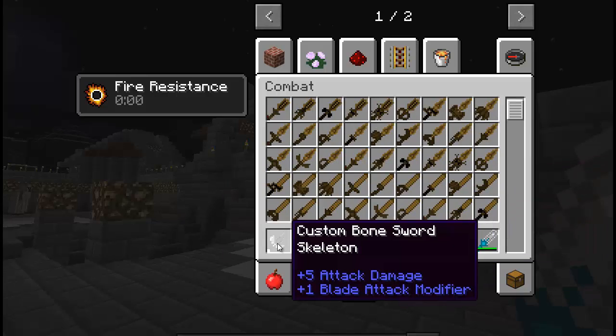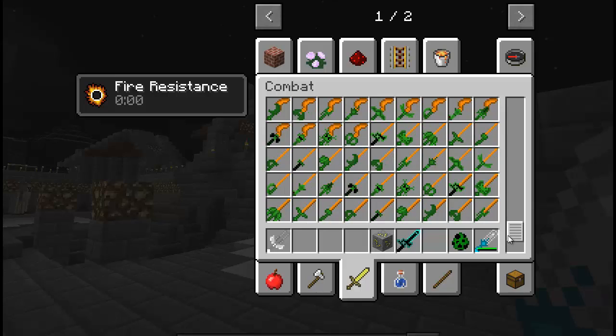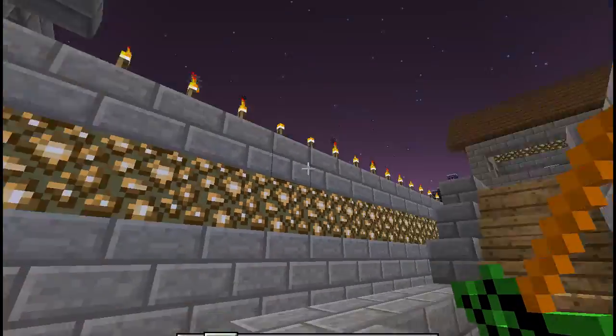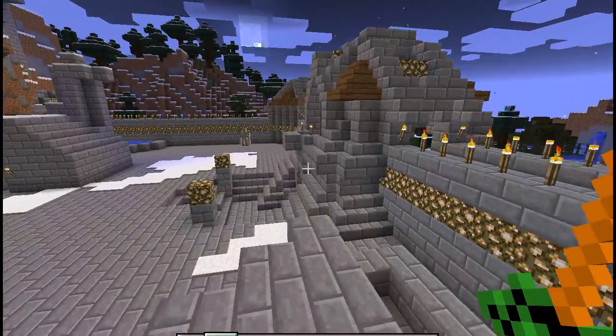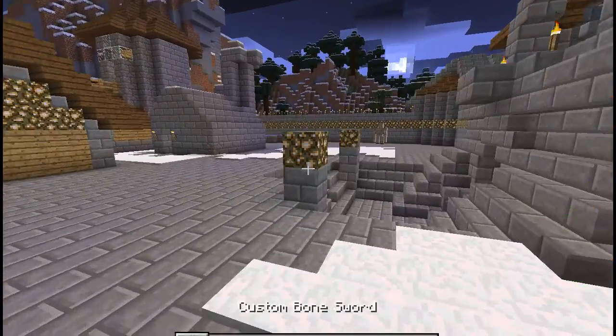Moving on, we have the carrot swords. Carrot swords are the same as wooden swords, but they give you night vision. So when you're going dungeoning, it's actually quite a good item to have. I mean, it's an insanely good item to have. And then the skeleton effect.